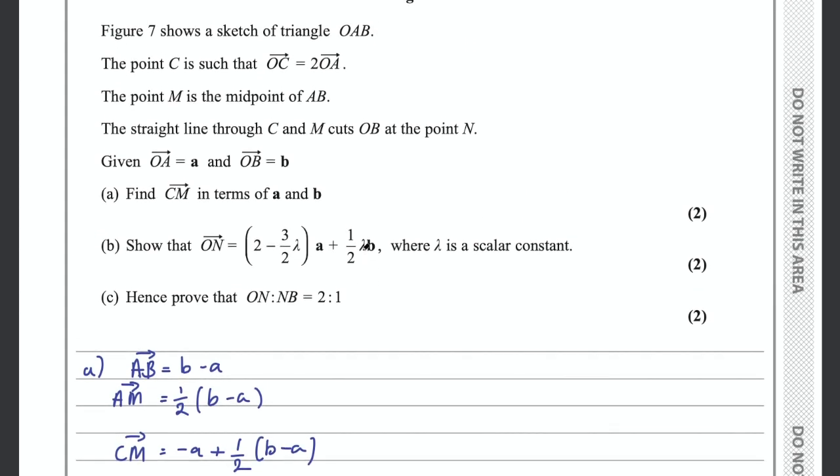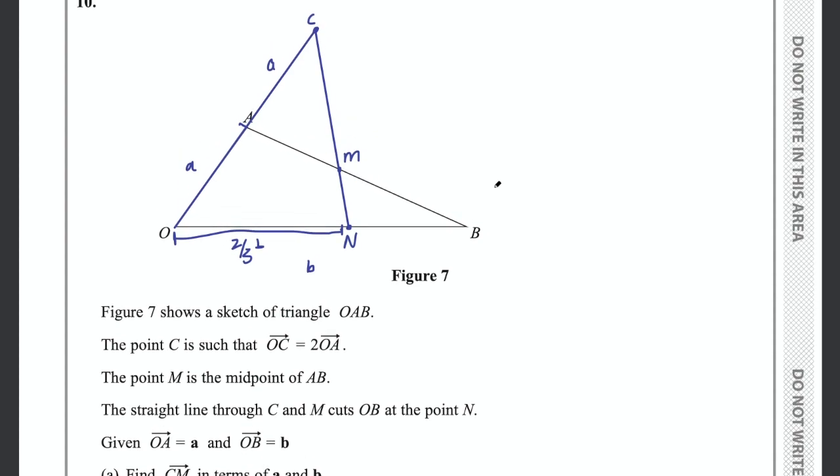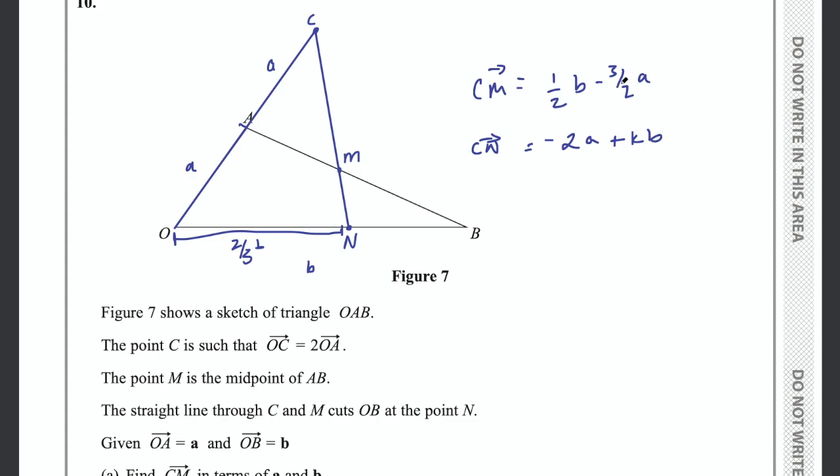Now there is a slightly different way to do that question. I'm going to just show that quickly, just in case anyone was curious. So we had an expression for CM. This was equal to a half b take 3 on 2a, and then we looked for an expression for CN. Now we know that CN would be negative 2a plus some fraction b, so we could say CN would be negative 2a plus kb, and then we can look at the coefficients of a and say that negative 3 on 2 times something needs to equal negative 2, because this is a straight line. Again, we're using that idea that CMN is a straight line, just doing it slightly differently. So then we are multiplying this vector CM by 4 on 3 if you solve for k there.